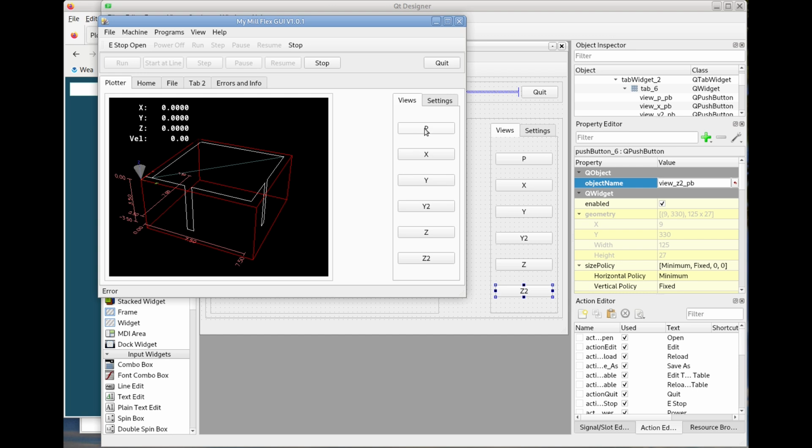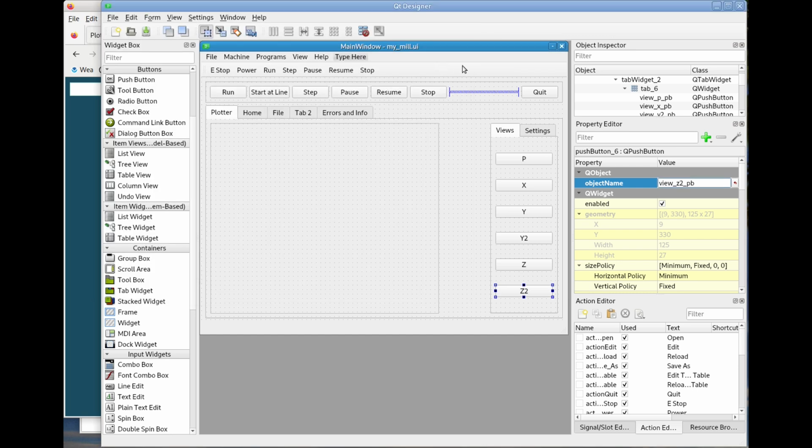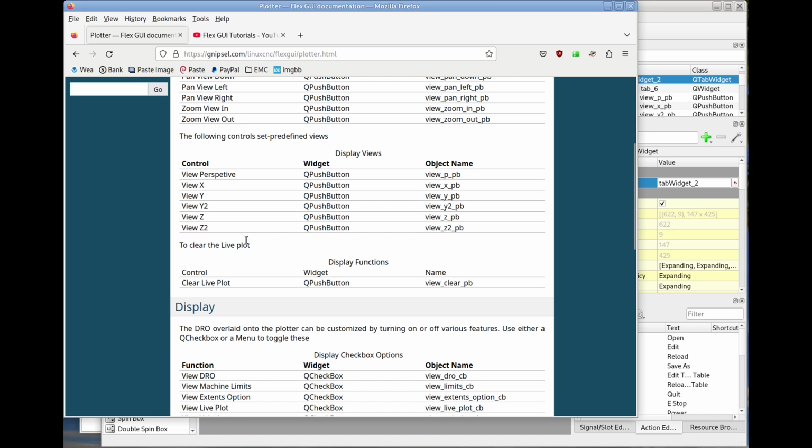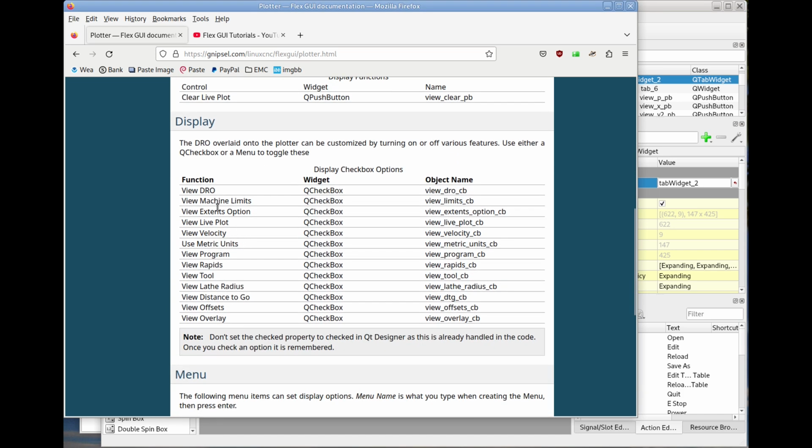Okay, let's add some settings. This is what you want to display. These can be either on the menu or checkbox, and you can have both, and they'll stay coordinated if you uncheck one on the menu or uncheck one on the checkbox. The other one, the opposite one, gets set the same way.